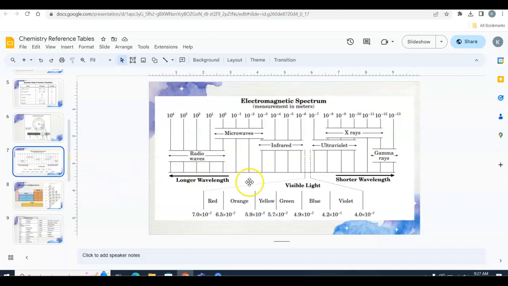Now we're going to flip to our electromagnetic spectrum, and here is our visible light spectrum. We need to find where 6.56 falls. Here's 6.5, so I know it's either going to be red or orange. Remember, with this one, it's going in decreasing order from left to right. The red would be higher than 6.5, and the orange would be lower than 6.5. We go from longer waves to shorter waves on our electromagnetic spectrum, so we're going from higher to lower. Normally we're used to counting up; in this case, we're counting down.